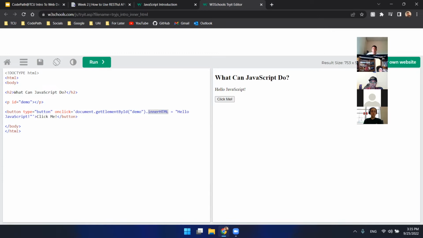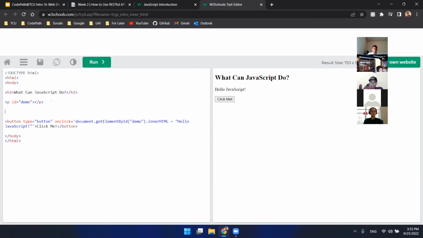So for your assignment where you're going to build an IMDb website, you can use the same mechanism, where you're only going to define an empty HTML element. I guess it's just a div, right?